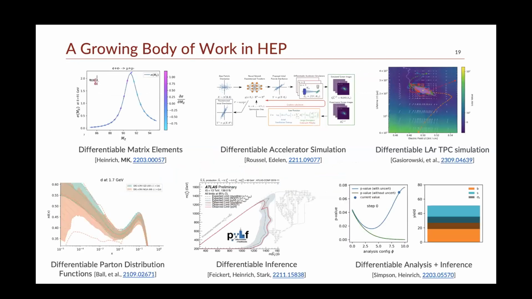There are a lot of examples of this, piece by piece, making pieces of our simulation code or data analysis code differentiable so that we can consider these jointly optimized systems. We have, for instance, differentiable simulators of how particles scatter off of each other, differentiable accelerator simulations, differentiable neutrino detectors, even differentiable frequentist inference codes, and even the ability to use a neural network to do signal and background discrimination and optimize that through a profile likelihood estimation. So there are a lot of examples of moving code into this differentiable format so that we can use it in concert with machine learning tools.